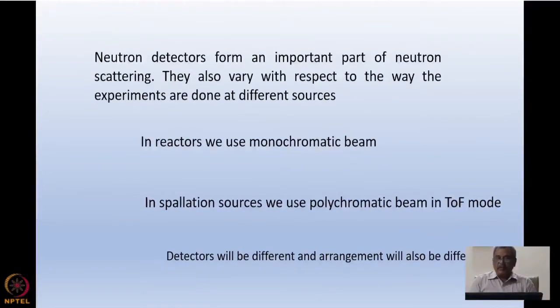Neutron detectors are, of course, an important part of neutron scattering, because that is the final object which gives me the scattered intensity. But these neutron detectors vary with respect to the way we do the experiments, because as I mentioned earlier, in the present day we have not just nuclear reactors, we also have spallation neutron sources, and spallation neutron sources use a different kind of spectroscopy called time of flight spectroscopy, which we will discuss later. Whereas reactors use what is known as a monochromatic neutron beam, and the spectroscopy is with respect to the monochromatic neutron beam. In case of spallation neutron sources, we use time of flight with respect to a polychromatic beam.